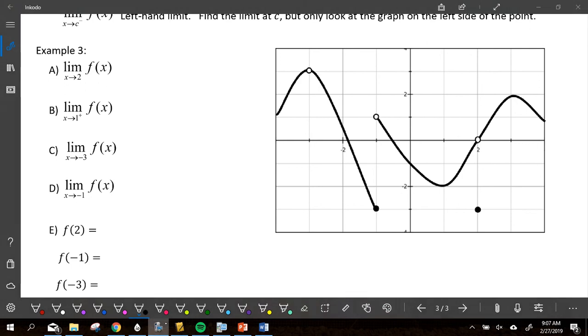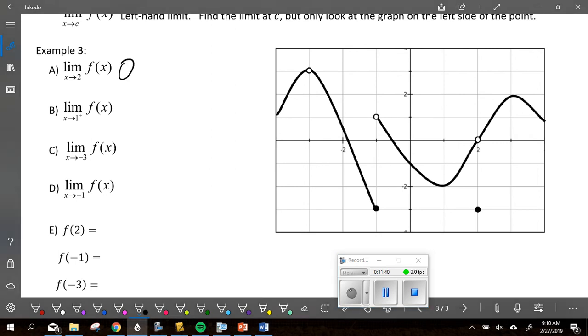All right, here we go. Limit as x approaches 2. Grant, what do you say for limit as x approaches 2? 0. But there's the closed circles down here. Okay. It's math. Yeah, it doesn't matter. We care about right here. He's covering that spot up. He doesn't care about what's happening there. If you cover that up, oh, I froze my screen. If you cover that up, it looks like it's going to 0. So that's what our limit is. If that's what it looks like it's going towards, that's what we care about.